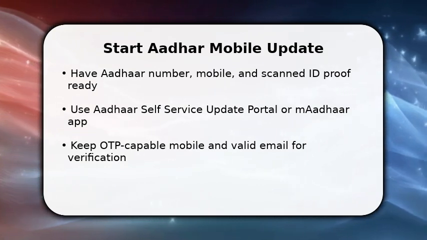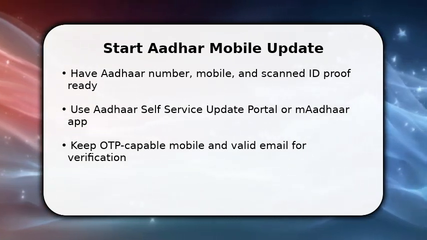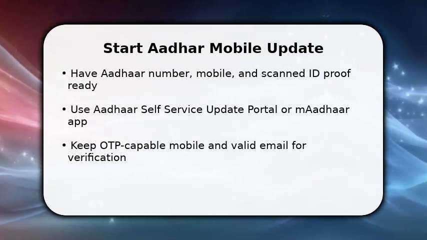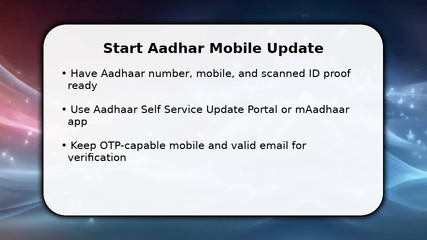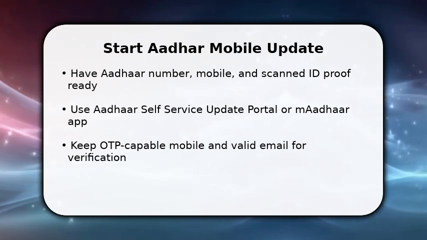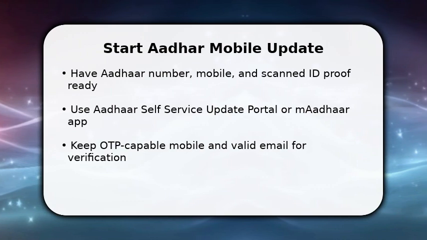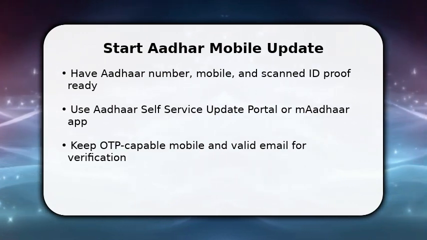Enter your 12-digit Aadhar, then choose Update Demographics and select Mobile Number. You will upload a scanned ID if required and enter your new mobile number. Once done, request an OTP to the new number. This proves control. Make sure your ID supports the change so the system accepts the request.